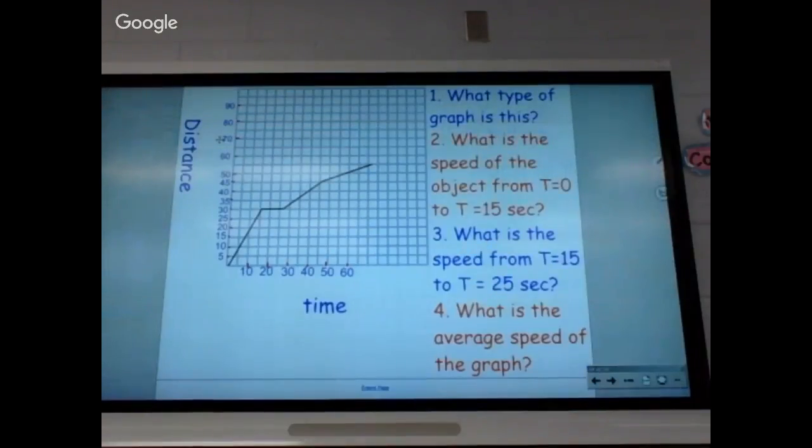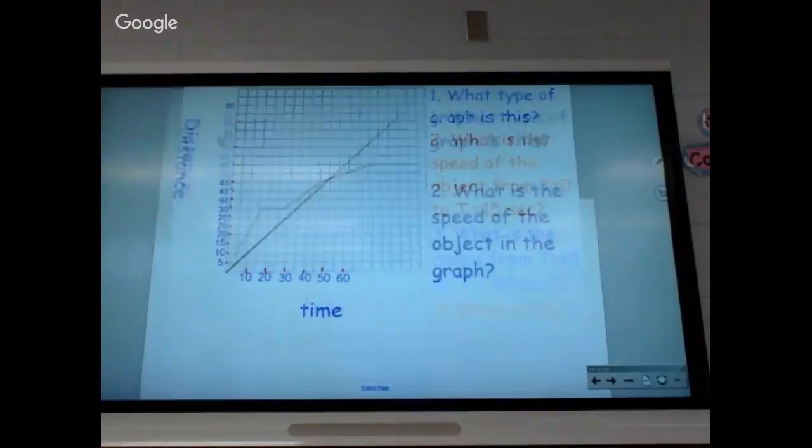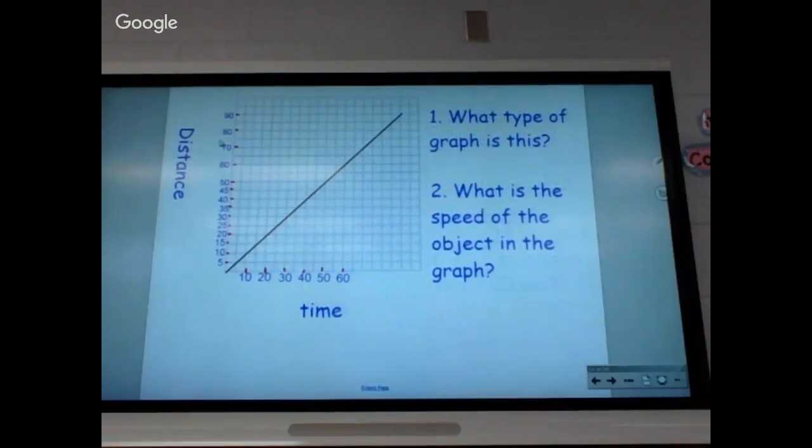What kind of graph is that? It's average speed. All right, William can't answer. How does William know it's an average speed graph? Because it's not straight. Everybody okay with that for the test? Yeah. Okay. They cannot answer. So Jacob, Logan, and William, who I heard from, cannot answer.